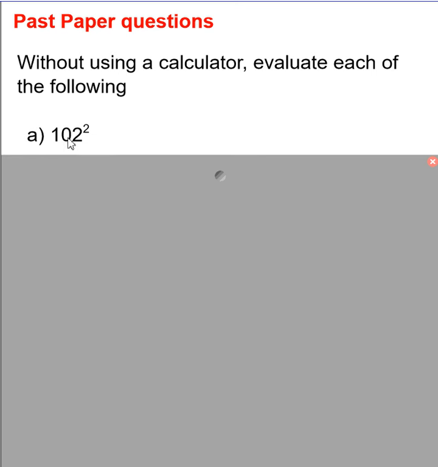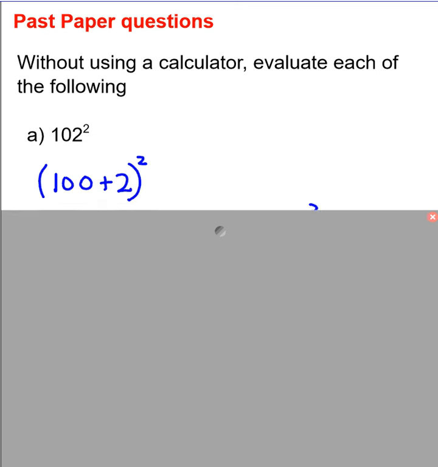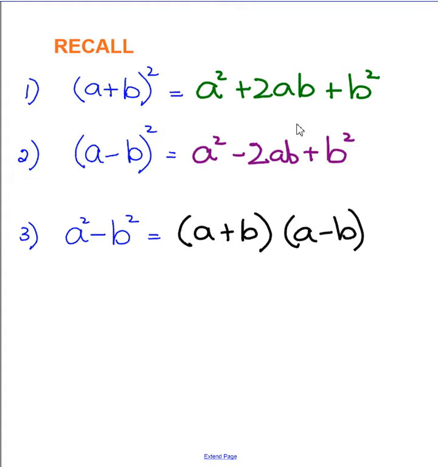Some people straight away do 102 multiply by 102. But if the question says use algebraic identities method to expand it or to solve it or to find the value of it, then what will you do? So the thing here is, 102 can be written as (100 plus 2) whole square. Now this has become equal to the identity (a plus b) whole square, right? I told you the formula here.